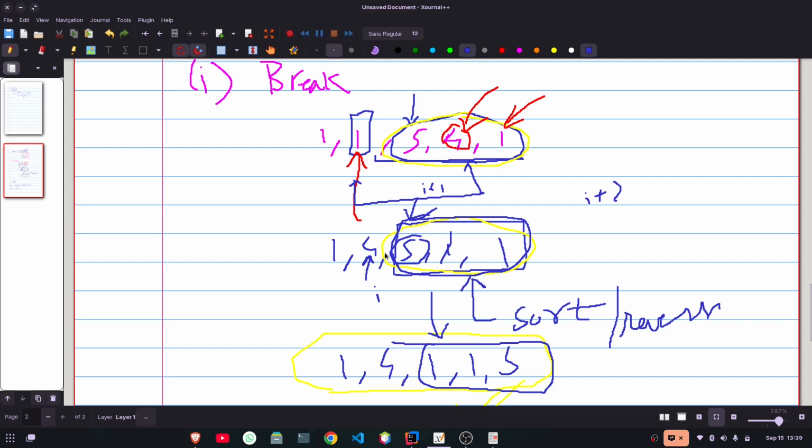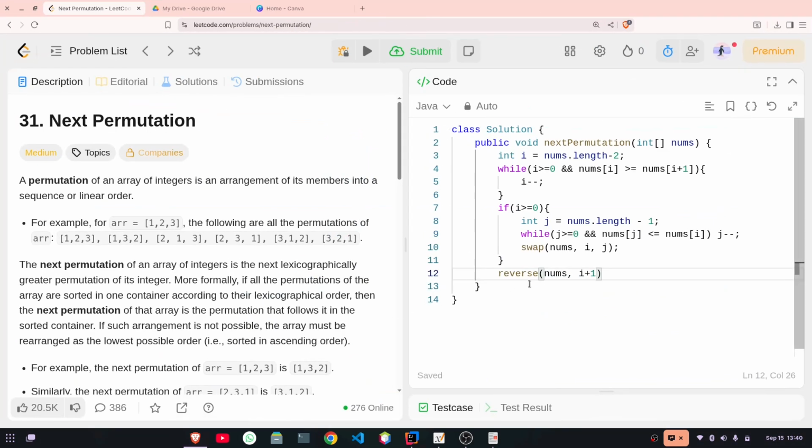This is the breakpoint, so one element after the breakpoint will be our starting index from which we should reverse the part of the array. So that will be I plus 1, and then we are done.